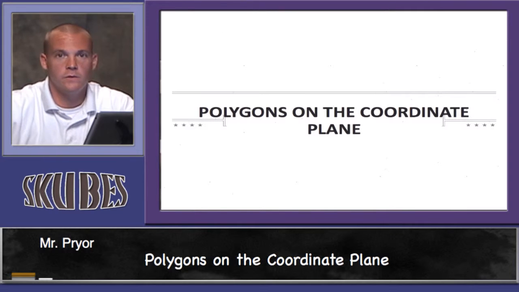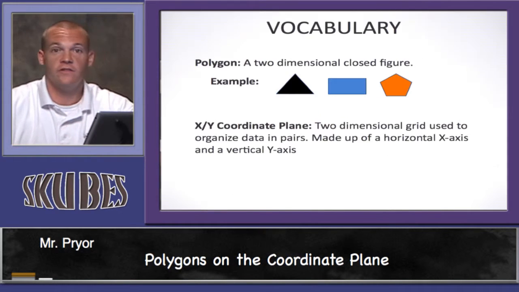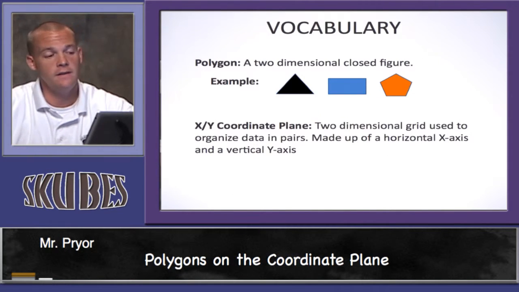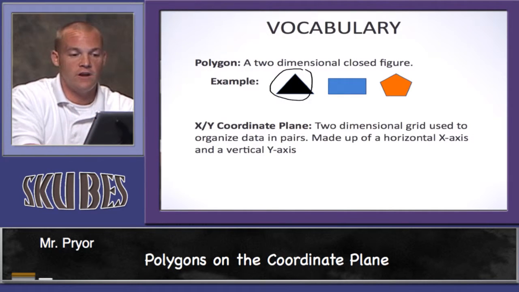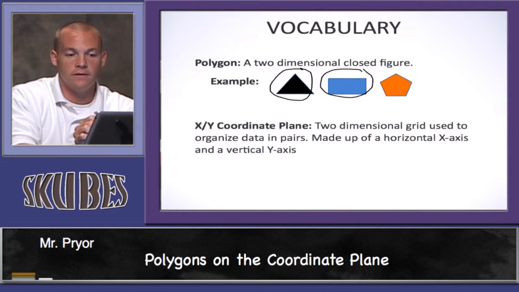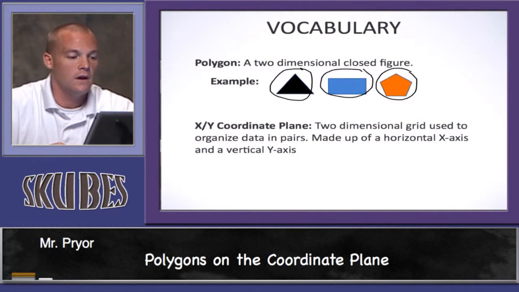We're going to do a quick tutorial here on how to graph polygons in the coordinate plane. Before we get too far into it, let's remind you of a few things you may have forgotten. First of all, what's a polygon? Well, a polygon is exactly what you see here. Any shape you're probably very familiar with, like rectangles, pentagons, triangles, any enclosed figure.